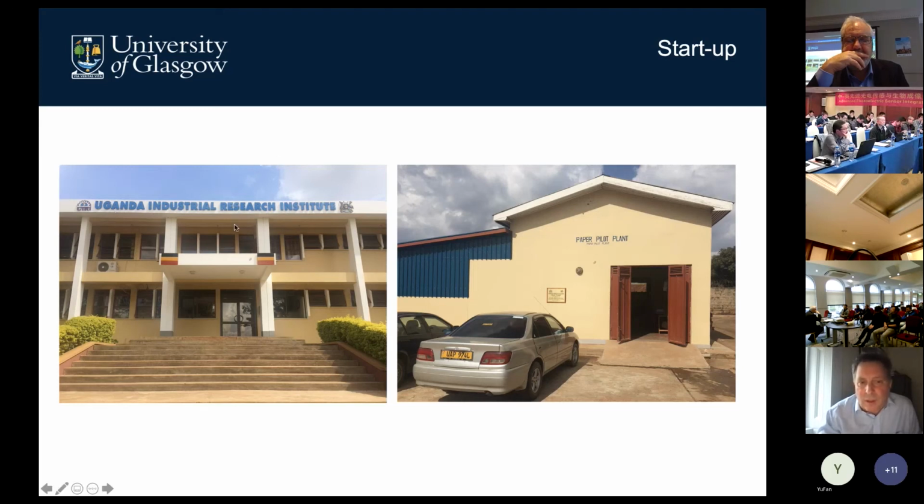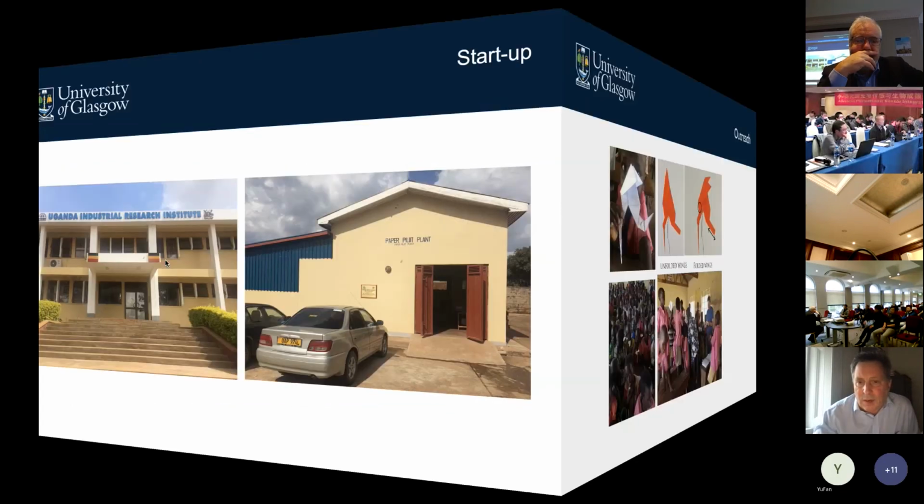And you can see that we're now working with the Ugandan Industrial Research Institute. All of our tools, all of this information is available open source, open access. In fact, if you go to the publications that we've worked on, all of the code is present there, and there are videos showing how you can make these devices yourself. And we work with Makerere University and outreach programs run by university students and MSc students in developing this as a technology.